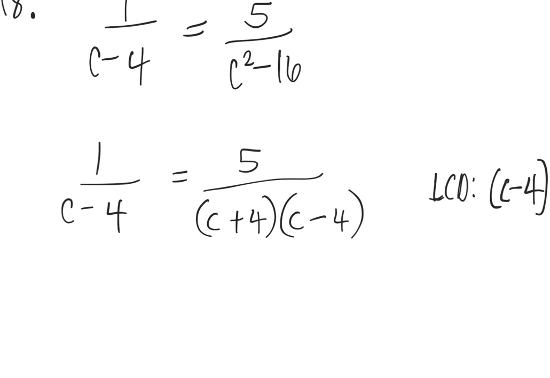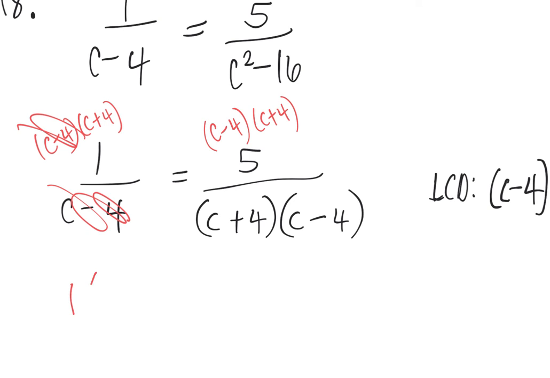I'm going to write C minus 4 and C plus 4 on the top of every part, and some people just write it out to the side and draw parentheses. I like to write it on the top of each one because it holds me more accountable. It's a visual thing for me. So here the C minus 4 cancels, and you're left with the numerator of 1 and C plus 4. And on the right side, you're left with the numerator of 5, but that's all you're left with because the C minus 4 cancels and the C plus 4 cancels.